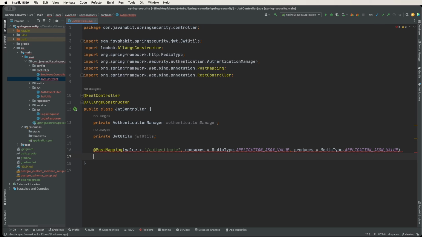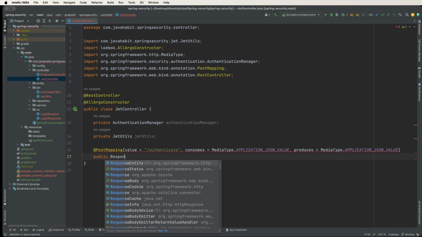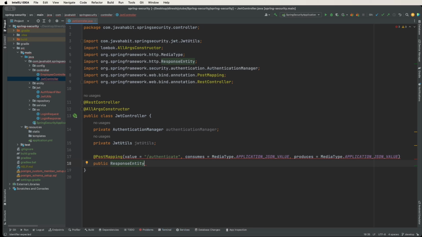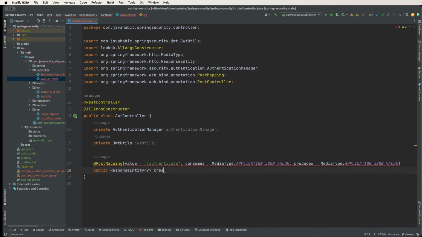So I've added consumes and produces and put in the media type as application JSON value. You can also hard code the value as application slash JSON if you want, but these are some standard strings that are provided out of the media type classes, so you don't have to type all of that, right?